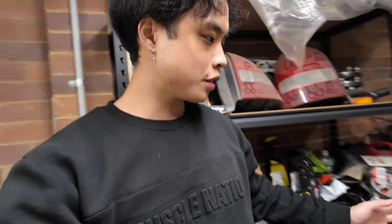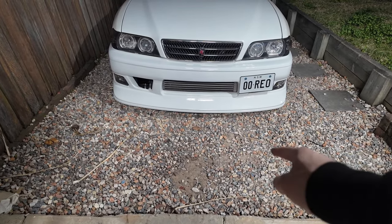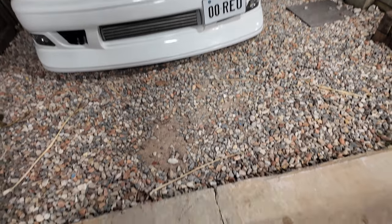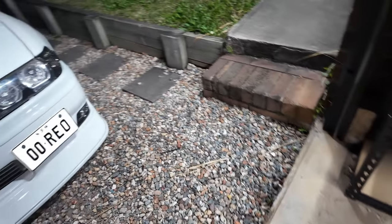Also, other news is, oh man, it's been a dream come true. The driveway, this is the last time you guys are gonna see this driveway in rocks. If you guys have been watching me for a long time, you know how frustrating it is to get this trolley jack under the car and it's just a hassle. So we found a guy and he's pretty much gonna do a pavement job on the driveway and I wouldn't have to deal with this unevenness where I would have to drag the trolley jack. Oh man, I can't wait.